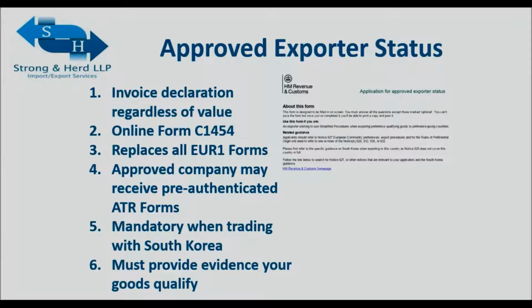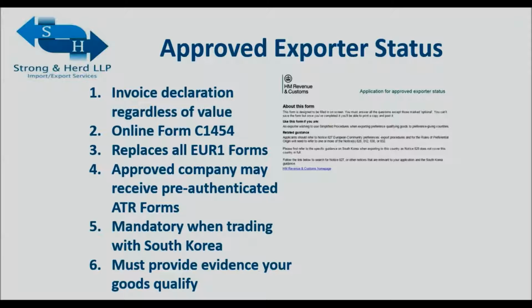This came very much to the fore when the free trade agreement with South Korea was signed, because South Korea refused to accept documents. So if you're hoping to trade with South Korea under preference, they will only accept approved exporters who put the statement on the invoice. And that has made a lot of UK companies go for this system. But once you've got this, you can extend the countries, and this means that it reduces the number of bits of paper that you have to do for exports.